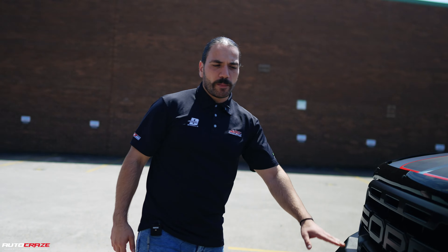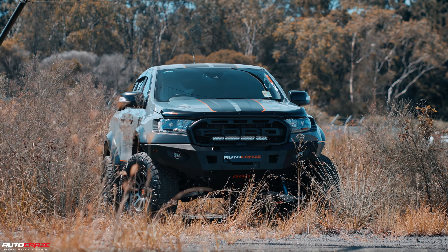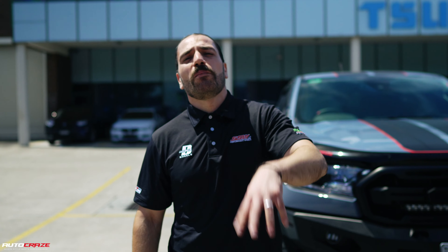Now, to introduce you to the baddest thing we're going to be doing this year — 2022, we're going to be bringing out a brand called Rad. They are unbelievable products: slim, simple, one-piece, winch compatible, and ADR approved. Most importantly, it actually comes with a recovery point rated to 4.5 tons. It's full in the works at the moment. Massive shout-out to everyone out there with a Raptor, Ranger, D-Max, Hilux, Triton — we're going to be doing everything new this year with the best bars in the market.